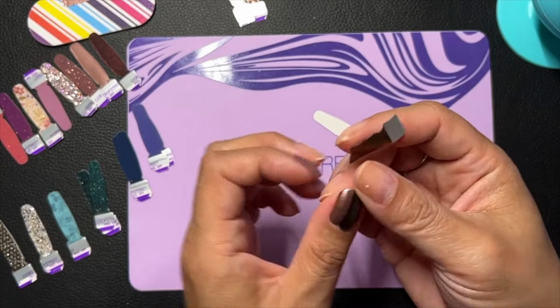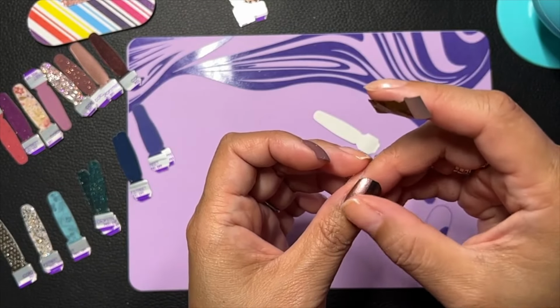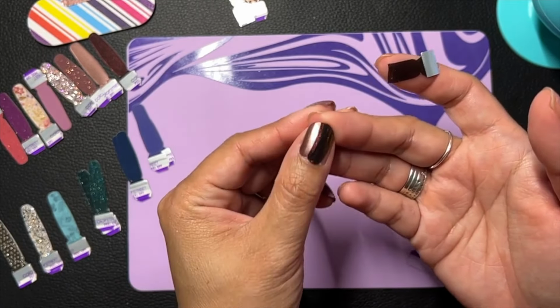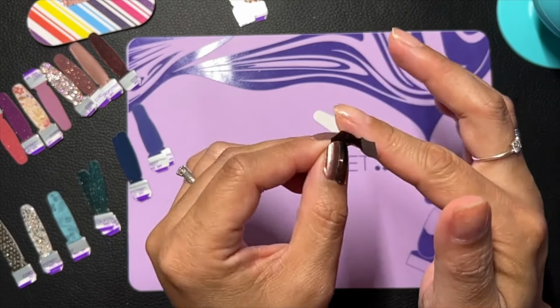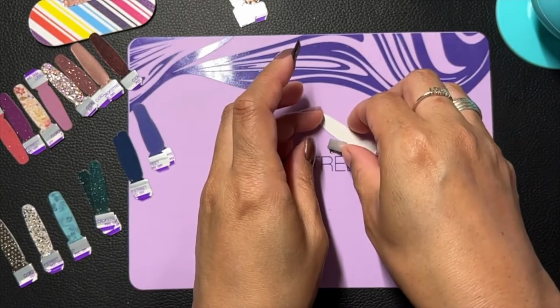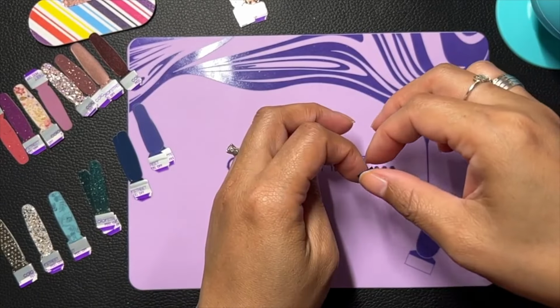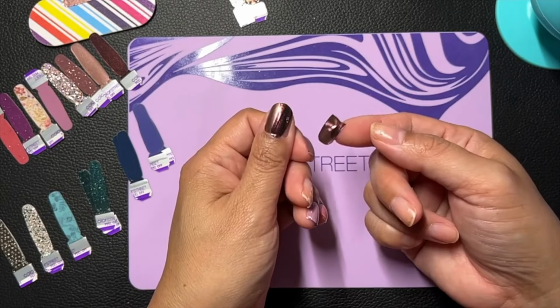Ooh, that's very pretty. I really overlapped my cuticle here. I do have peely base, so that'll be easy to peel off. Look at that. It is like Made in Milan, but shimmer, with more of a metallic shimmer finish to it. I just had Made in Milan on too. It's not quite as dark. It looks more dark on camera than it is in person, just so you know.